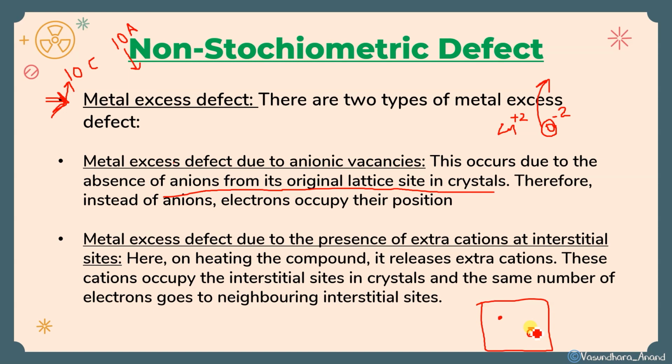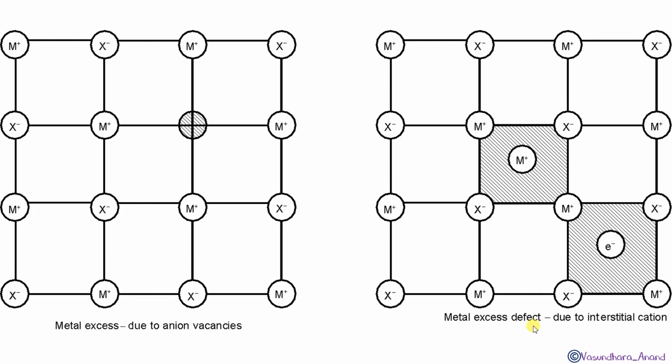समझ में आया बात what I am saying? Yes. Suppose that Na plus Cl minus Na plus Cl minus is there. So one more Na plus will come in the interstitial, and to maintain that electrical neutrality, one electron will also occupy the interstitial of that compound. Clear? समझ में आया बात? You can see that metal excess due to anionic vacancies. Anionic vacancies के लिए क्या हुआ? यहाँ से देखो, this anion has left, leaving behind its electron. ये electron cloud को यहाँ पे क्या कर दिया? छोड़ दिया इसने. Got it? This is the minus charge. Electron को यहाँ पे left.